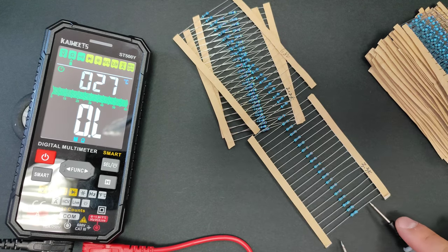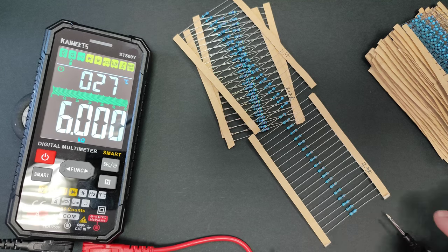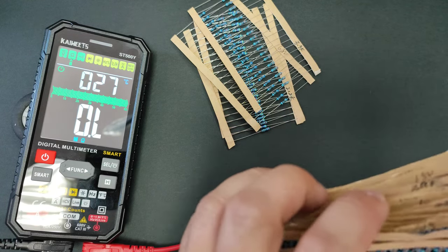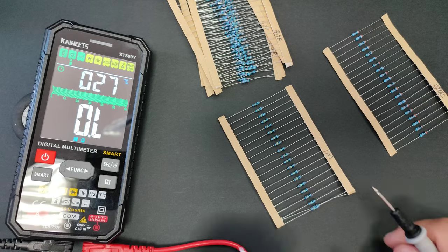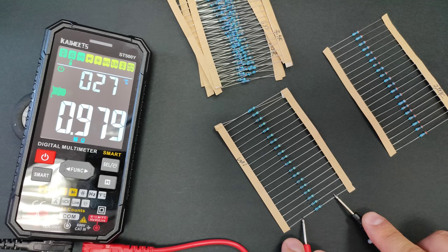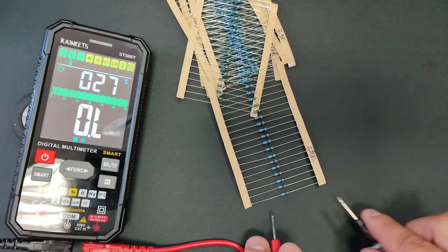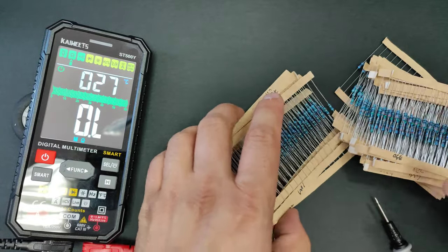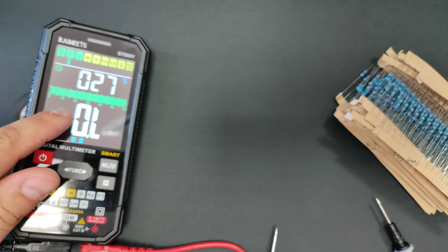680, 675. Very good. 3.3k, 3.278. I think it's not necessary to test all of these, but I'm going to pick maybe some megaohm. Let's find out if it's going to measure 1 megaohm correctly. Perfect. And 300k. Good enough. We have to say that these components have a tolerance, and I think it's measuring pretty well actually.